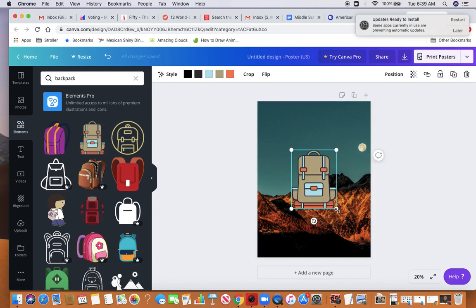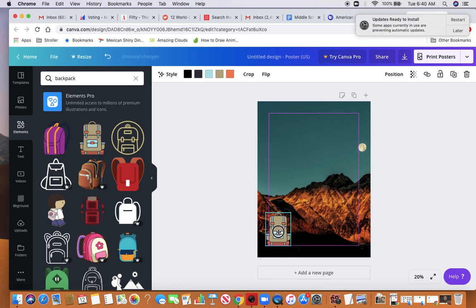Again, I think most of you will probably be familiar. I can adjust the size of this. I can click on this and place this in a specific spot. Those pink lines that are showing up on my screen, those are kind of guidelines. So it's showing me where, if I wanted to place this in the very center of my screen, you can see that those lines are kind of showing me that now.